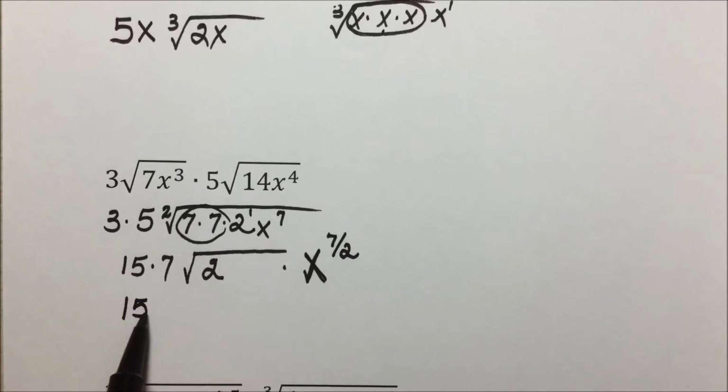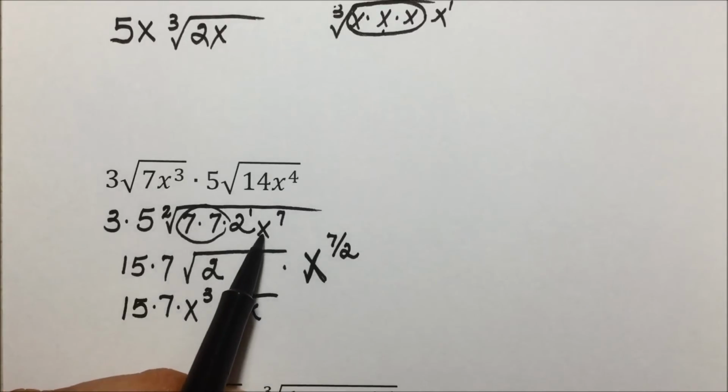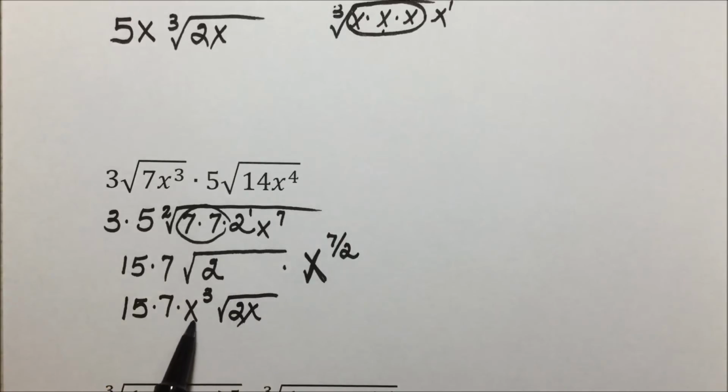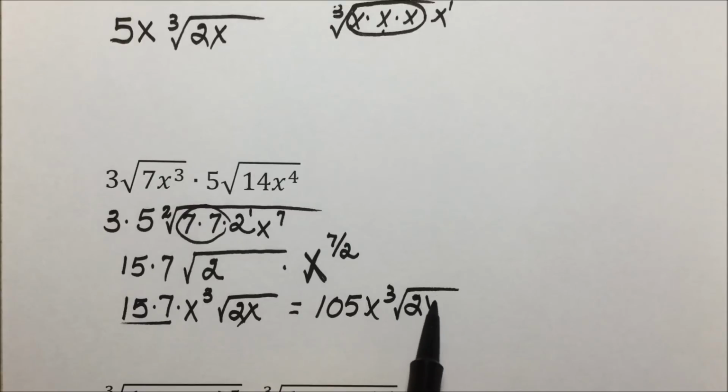That means we would have our 15 times 7. We'll have an x to the 3rd power, and we still have 1 remaining x left underneath there. You also could have written x to the 7th power out in expanded form and pulled off pairs of x's. You would have had 3 pairs of x's that come out, leaving 1 odd one underneath the radical. And to clean this up, 15 times 7, multiplying those integers together, our final form of this would be 105 x to the 3rd power times the square root of 2x.